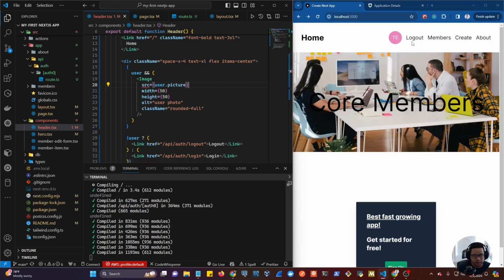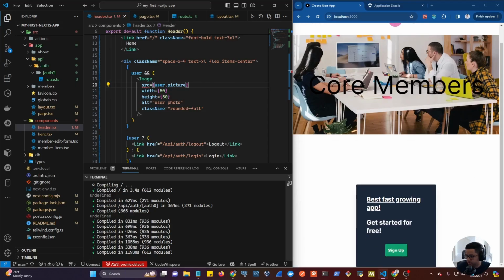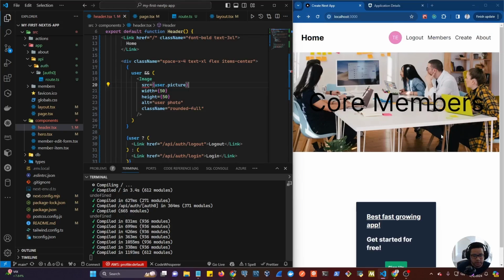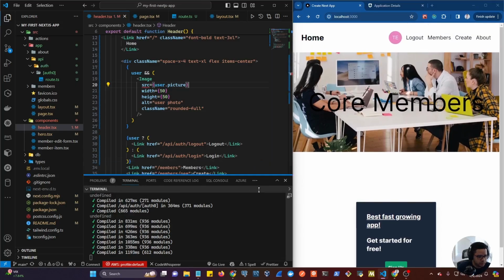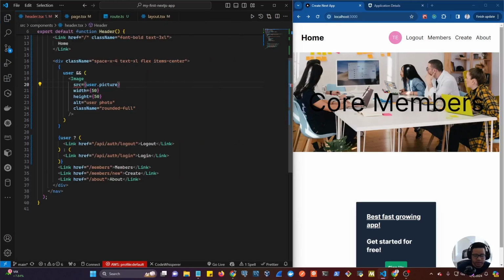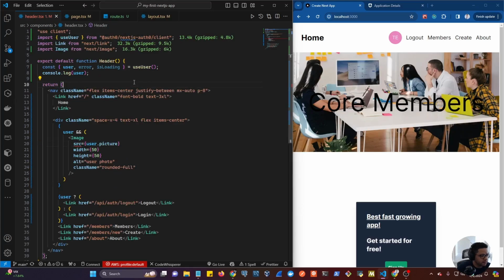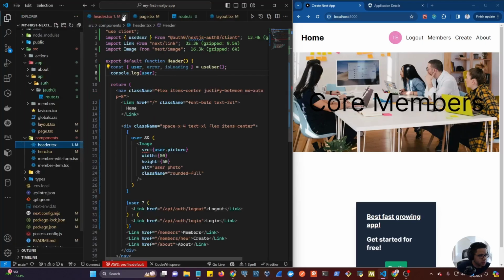But at the moment, if the user has an avatar account and they have the image, they will see their default image that they have in their avatar account. But right now we're able to see the logout and the sign up just like we wanted to. And then the last thing we probably got to do is go back to, let's put this down, and let's head back in here, back into the header. So let's see if this goes away.